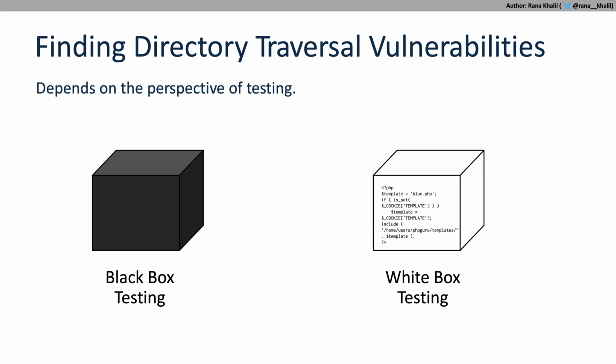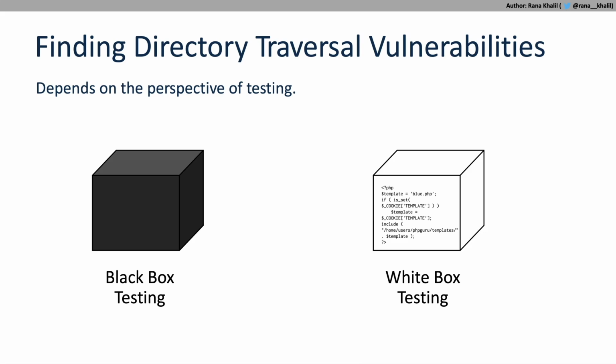So for example, instead of just giving the tester a URL to the application, the tester is also given accounts to the application to test with. When it comes to my methodology for finding directory traversal vulnerabilities, I loop both gray box and black box pen testing into one category, and that's because my methodology is the same for both categories.